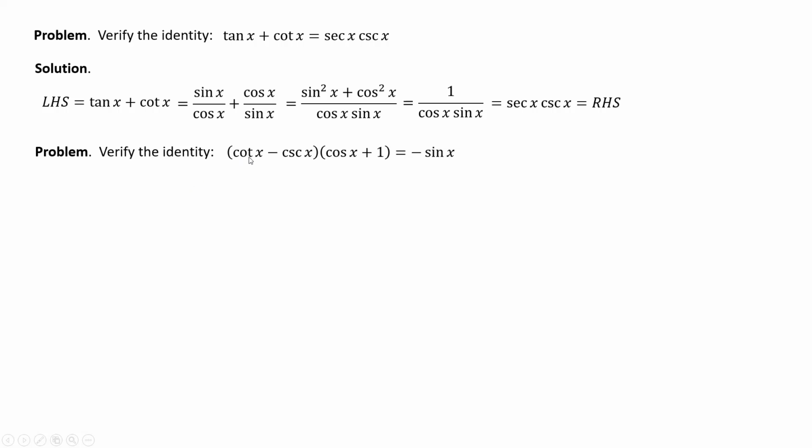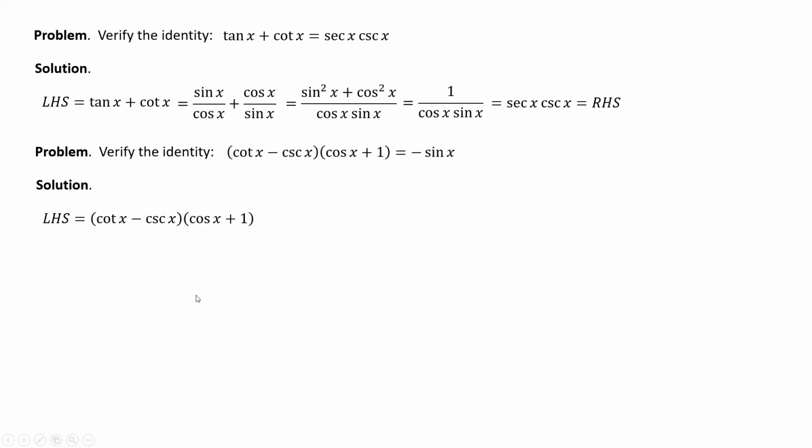But I have a cotangent x minus cosecant x. That tells me, wait a minute. Immediately in my head I'm going, cotangent x is cosine x over sine x. The denominator has a sine x. Cosecant x is 1 over sine x. Denominator is again sine x. So this has a denominator sine x, and so does this, same sine x. Okay, that's what I'll do, so that I can easily subtract the fractions. So that's my thought process.